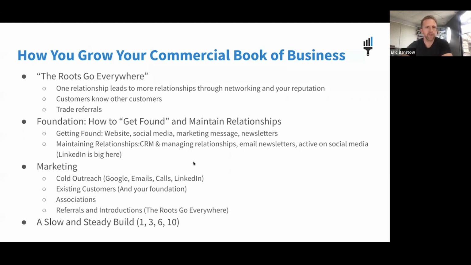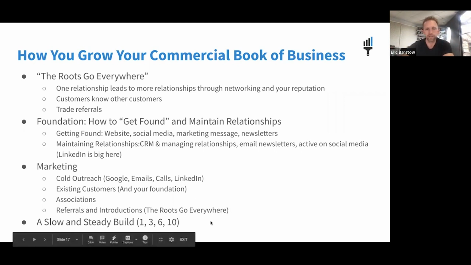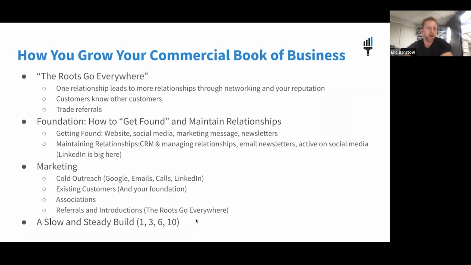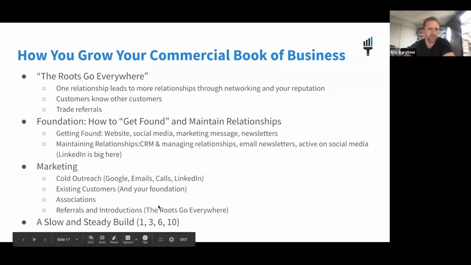Then there's marketing. So this is how we might go and start to generate new potential relationships. We can do cold outreach like Google, finding people on Google, sending emails, making phone calls, reaching out on LinkedIn. We can also reach out to our existing customers and say, hey, we do commercial projects. Do you know anyone? And start to put that into our marketing message. There's some associations we can join where, for example, BOMA is Building Owners and Managers Association. All building owners are in there. That's where your customers are. So you can join associations and work those associations. So there's some more detail into how do you work associations most effectively. And then there's referrals and introductions, right? From the people you already work with. So the roots go everywhere.